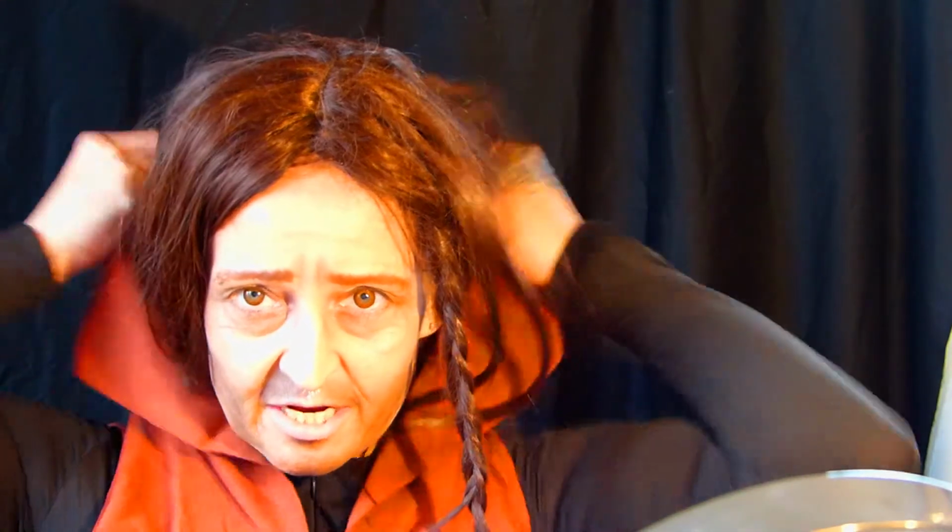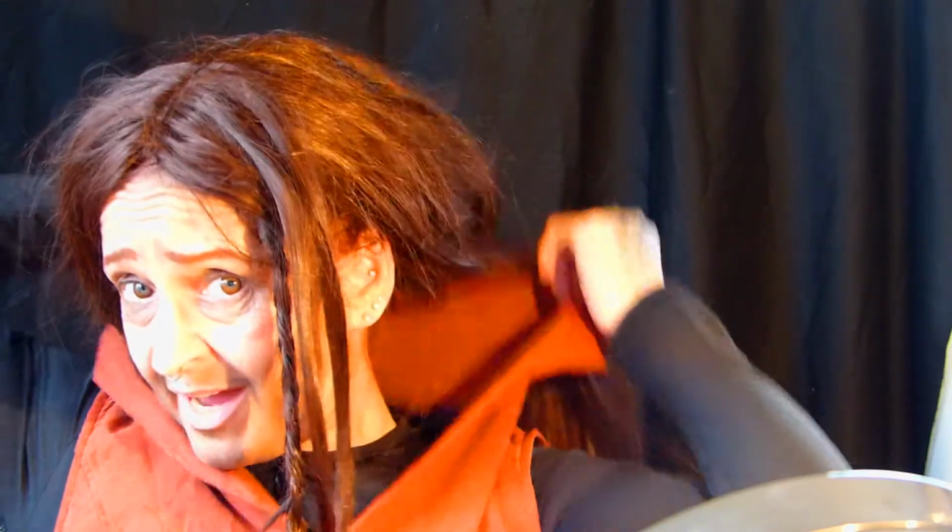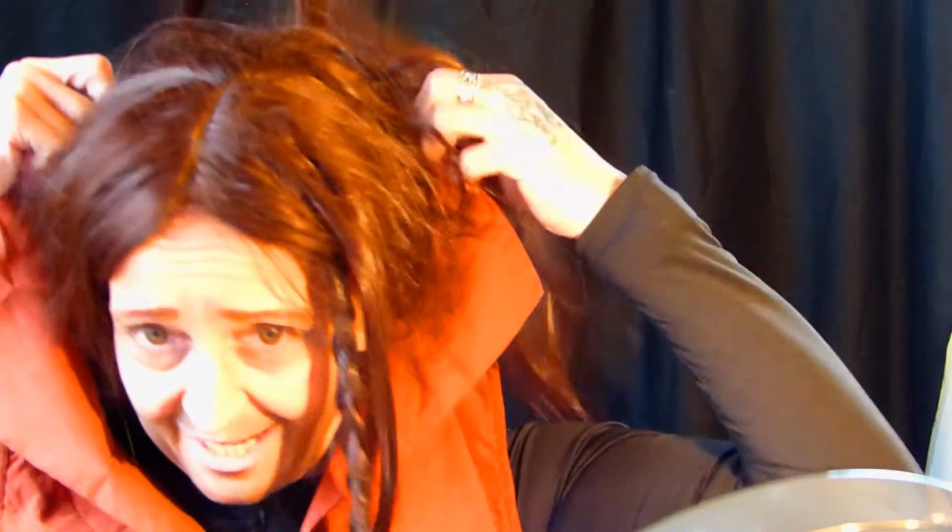Now, as you see, I have put on my special costume. It's just a top actually, with cord on the side and a very big collar that you can put up almost like a cap, but my hair is so heavy that it's not working now, but normally you can put it up too, but I'm letting it down. And that wig, I'm gonna leave it in a tail and wild bushy like it is.